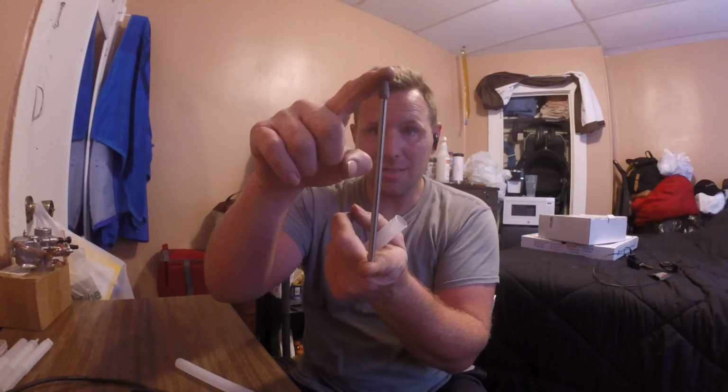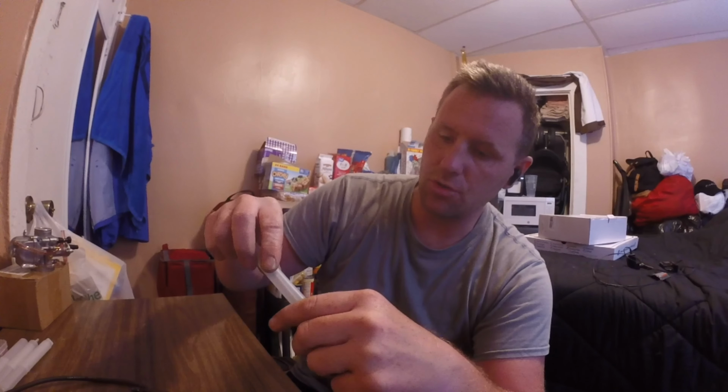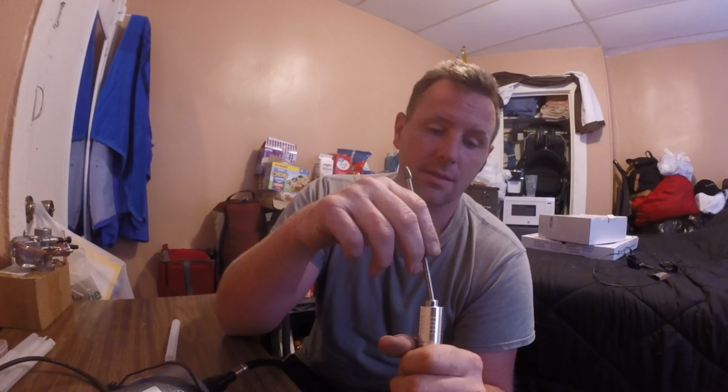So I got myself some long bits to fit inside. It's quarter-inch shank. They will not fit inside of a standard Dremel tool. Now with these, the flex shaft ones, they can. Unfortunately, you didn't read the fine print. This is a quarter horsepower, even though it said quarter inch HP. So it was a typing error, probably on purpose, to make you think something else. Whatever. They do not fit inside of the zip. So that stinks. But they do sell a new piece. You could take this piece off here, and they do sell one that fits a quarter inch shank. So that's what I'm probably gonna do. But that new piece is as much as this whole thing costs. Foot control.